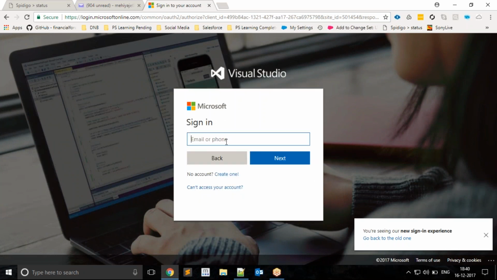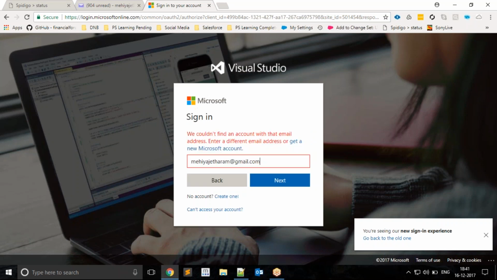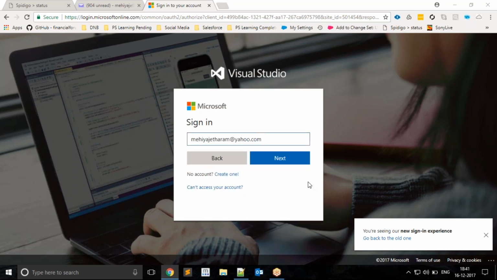I will use the account which I created just in the beginning. This is my email ID, which is related to the newly created Microsoft account.